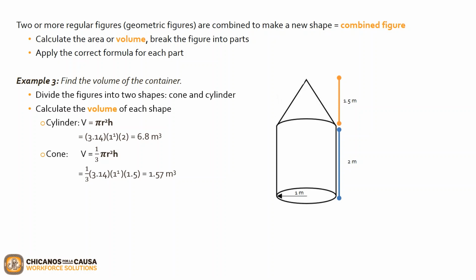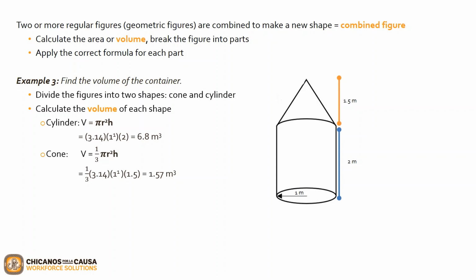So you may be wondering, why are we using 1 as a radius if 1 is located in the cylinder side? Well, remember that in a cylinder, the top base and the bottom base are the same size. So that is why we're using the same radius in this instance. Think of a tomato soup can. The top and the bottom circular shapes are the same size. And then you're going to multiply by the height of the cone, which is 1.5. When we calculate all of that together, it gives us a total of 1.57 cubic meters.